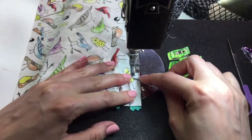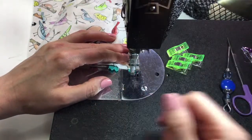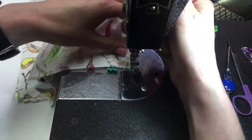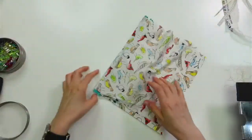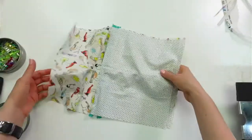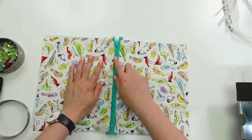That's the second one sewn. Let's snip this and we are ready to move on. We can do the same thing — flip that piece over, close the zipper again if you like, and flip the lining piece over. Now we have our front and our back, and our front and back lining pieces. You should have this kind of rectangle now with the zipper down the middle.